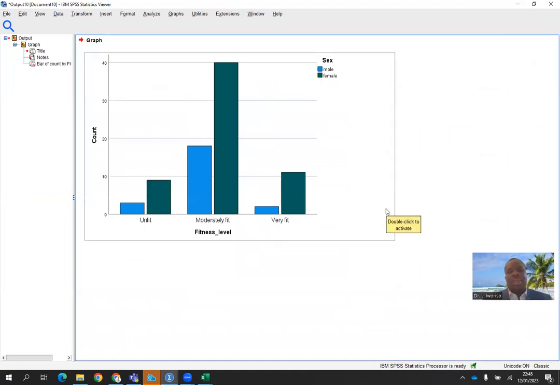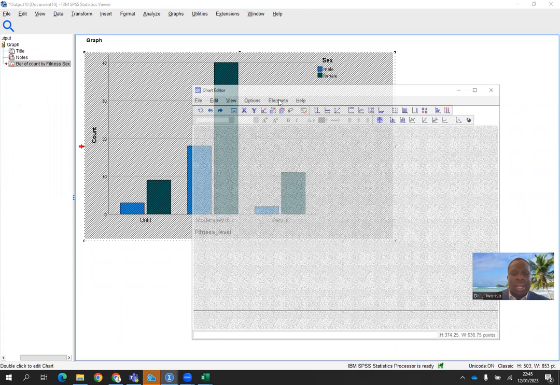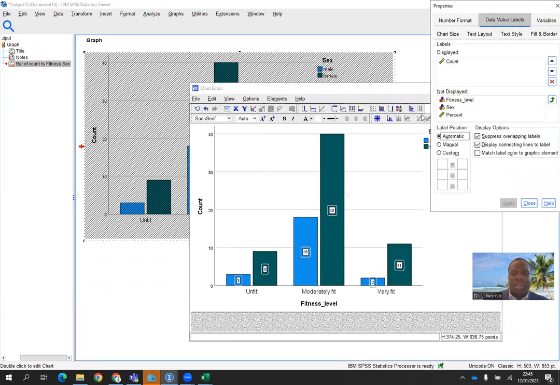So you can see now, clearly here, the bars have been clustered. So for the unfit, we have the number of males and the number of females. Also for the moderately fit, we have the number of males and females. And for the very fit, also the number of males and females. Again, if you right click, you go to edit, and then element, show data label.